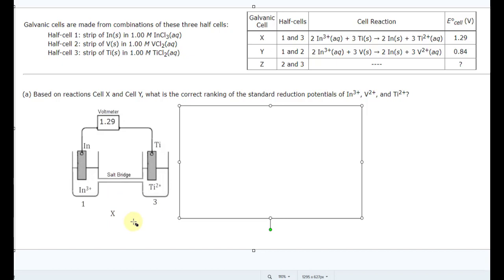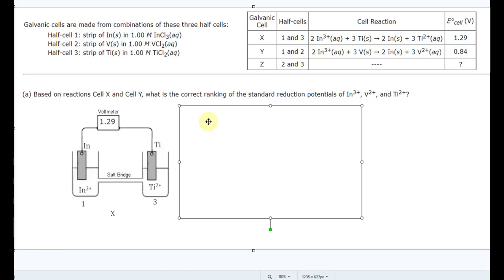Typically, these things will be 4 points, like 4% of the entire AP exam. A little drawing is going to help. I wouldn't have done the salt bridge if I was taking the test, but I'm your chemistry teacher, and it would be negligent of me not to put this salt bridge in that would allow the ions to balance.